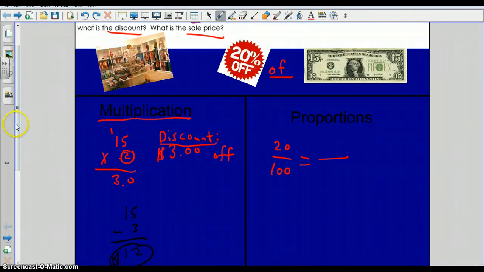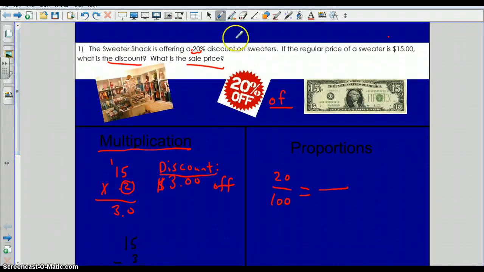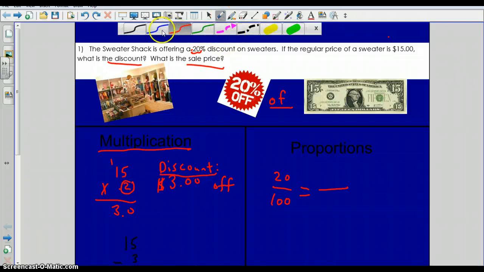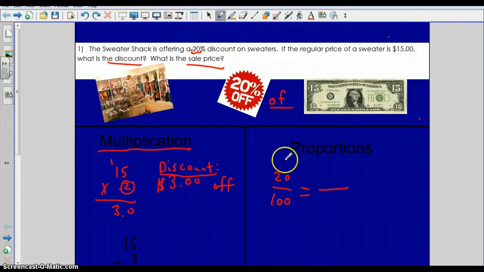And you could reduce it. I'm not going to. I don't want to make this more confusing for people who don't get that. But you could if you get that. So we have 20 out of 100. Once again, percent means out of 100. And if you look at the percent symbol, it kind of looks like 100. It's a 1 with 2 zeros, just in different order. 20 out of 100. So that means we get 20 out of 100 off. So if the sweater were exactly $100, we would get $20 off exactly, and it would end up costing $80.